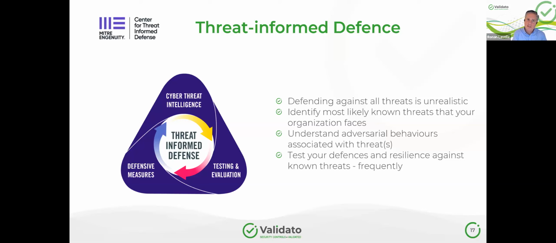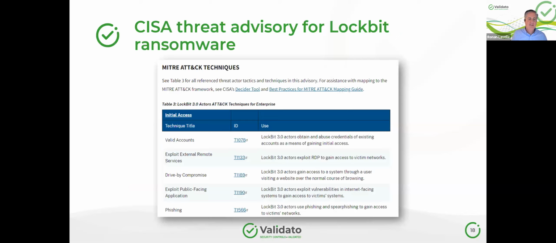So we're not talking about annual penetration tests. We're talking about much more frequent, maybe monthly tests of the top 5 or the top 10 known threat scenarios for each organization. So to put this into some context for you, this is a little snapshot. It's literally in about 5 or 6 lines long from maybe an alert that was maybe 50 or 100 lines long from the US CISA organizations.